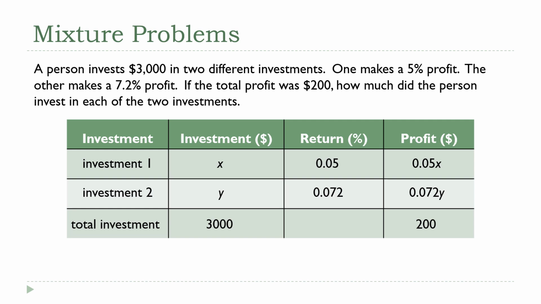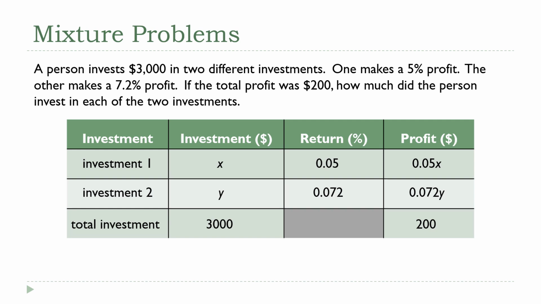As a general rule, you cannot add down that percentage column. Right? So I'm just going to gray that one out. And if you don't believe me, give it a try. If you add them up, you get 0.122. And 3,000 times 0.122 is not 200. And so you can see, hopefully convince yourself there that doesn't work.